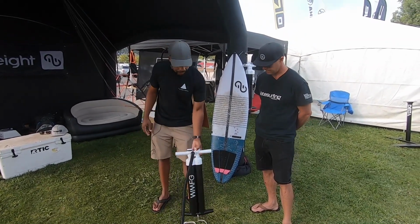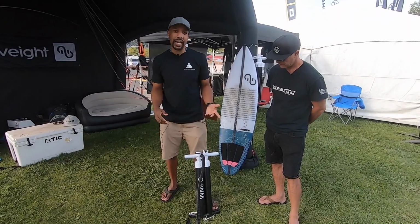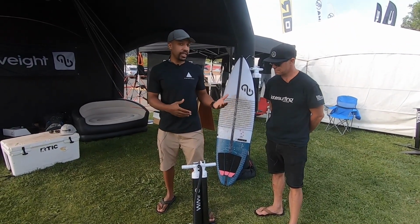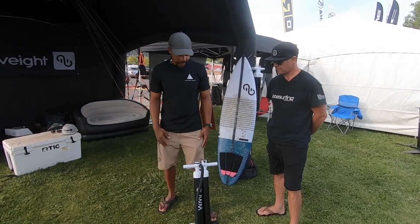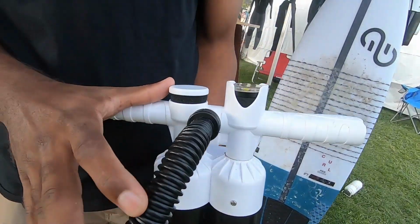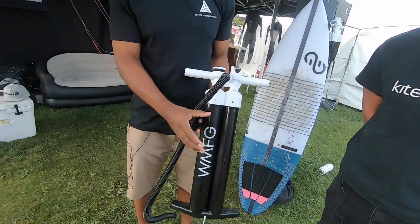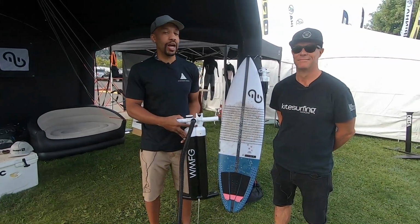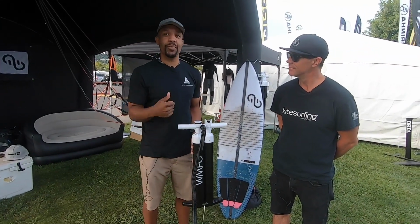Probably the most exciting part about that for kiteboarders isn't that it gets to 30 psi, it's that when you're getting up to your 6 or 7 or 8 psi, women and younger riders that aren't super heavy can easily pump their kites up to those psi levels. And the smoothness of it is remarkable. It actually just sinks down into the pump on its own, which is pretty amazing.